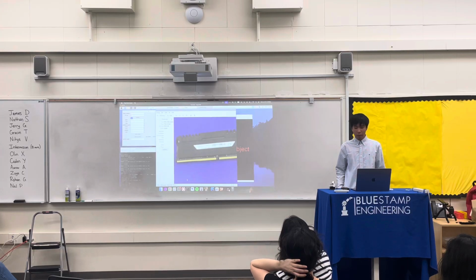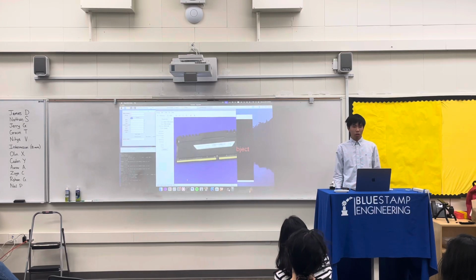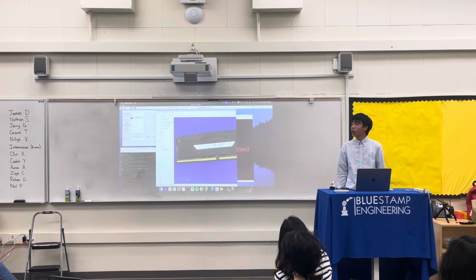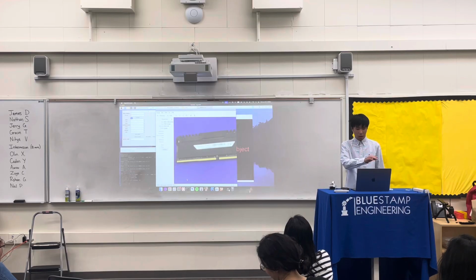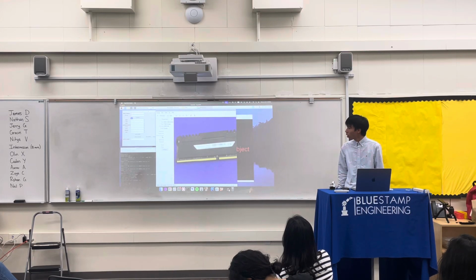What I learned from Bluestamp through this whole project is the whole process of debugging specifically. Throughout the whole process, even from the beginning, I wasn't really familiar with Python or even just installing the libraries required. And I ran into many issues based on not having the correct libraries installed. But I was able to figure all of this out by myself through Google searches and other things. And now I'm able to fix a lot of issues by myself on these large programs I have.